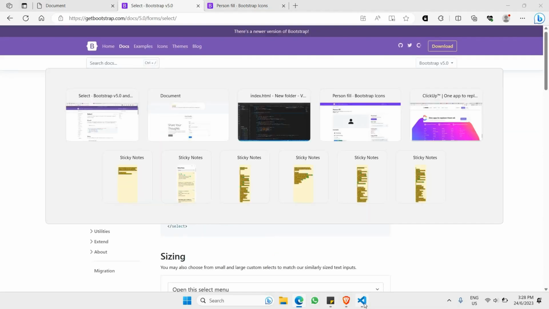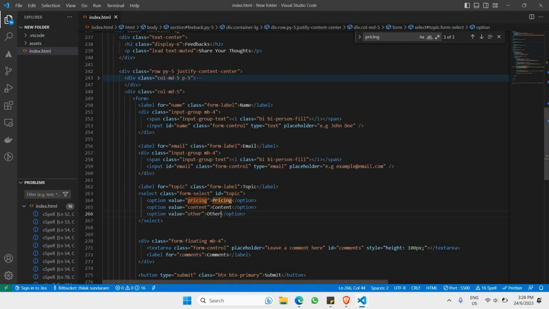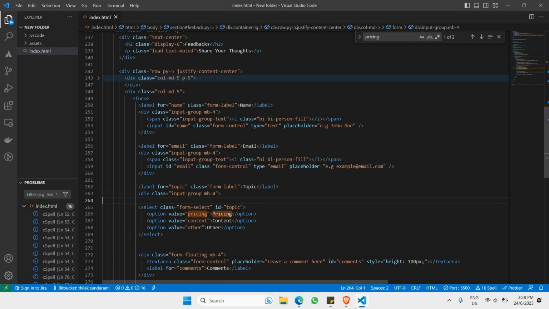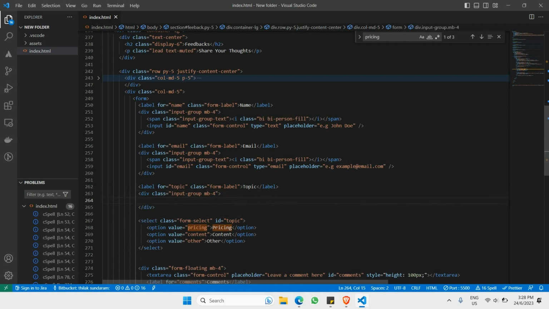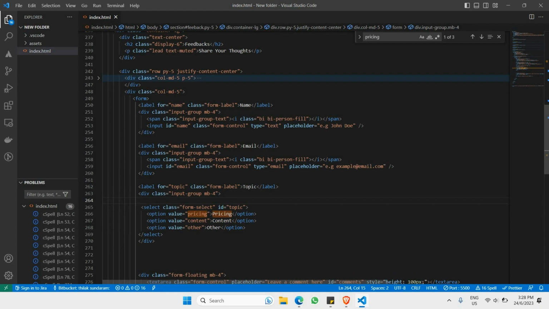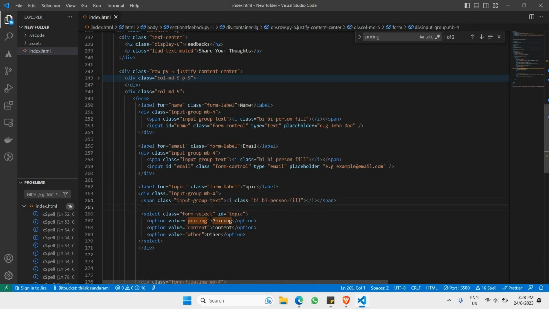So all you have to do is just have something like what we have done before, where we need to have MB4, and we can also add input group for this particular drop down option as well. So first of all, I have to go right below the label right here, and then I'd like to copy paste that particular input group MB4 class name, and of course it's going to be an empty class. After that, we need to place this right inside here, and since it's an input group, we need to have the span tag like this I've shown you before. So in this case, I will place it right here.